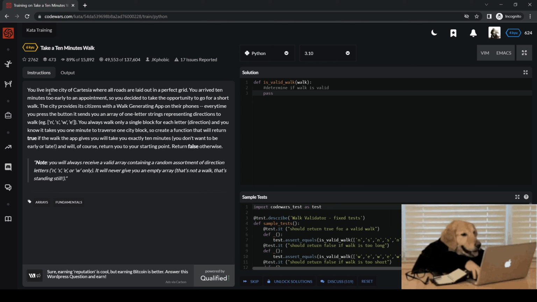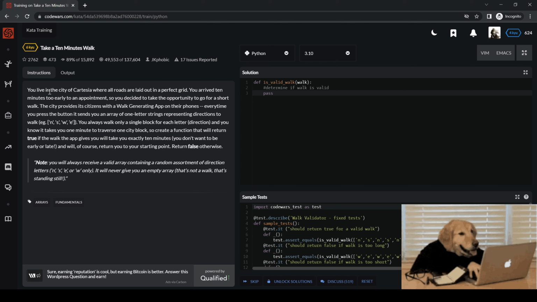They don't provide their citizens with anything. Every time you press the button, it sends you an array of one-letter strings representing directions to walk: north, south, east, west. You always walk a single block for each letter direction and you know it takes 1 minute to traverse one city block. So you create a function that will return true if the walk the app gives you will take you exactly 10 minutes.